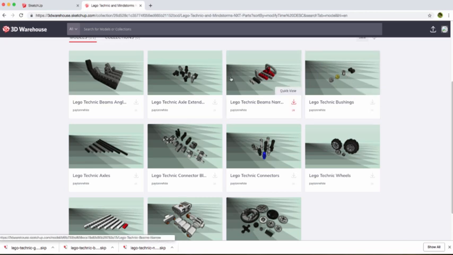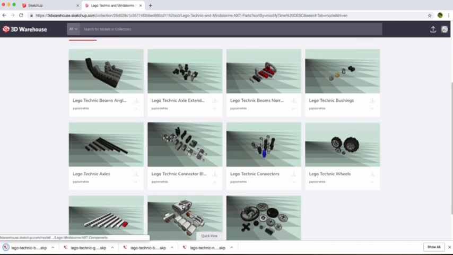I'm not really too worried about them for the most part because they go inside of the different parts, so you don't really see them very much, and trying to get them to line up perfectly is a little tricky. So just the bigger pieces, like the beams, the angled beams, and the motors. Those are more what I'm looking for.